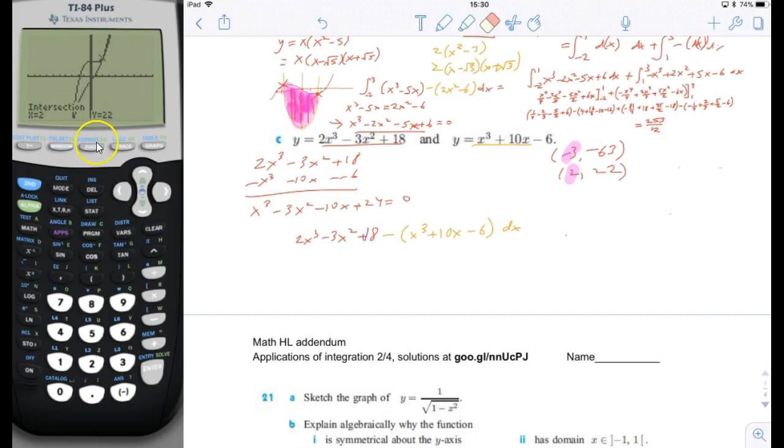And it didn't find it because it's off the screen. So let's do another window, and then we're going to change the y max value to maybe 100 so we can see the other one. And then we'll change the y min value to 0 because we don't need that part anymore. Now let's graph again.